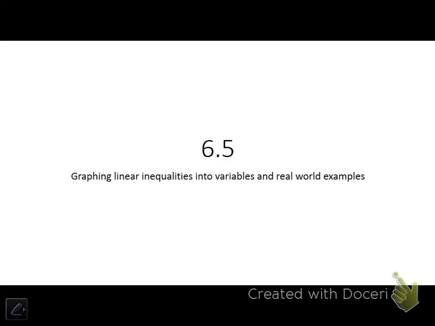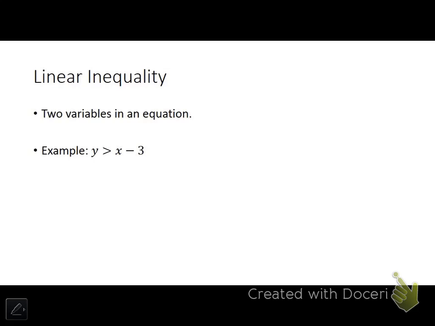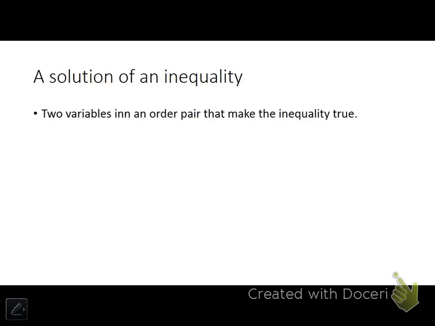Okay, this lesson we're doing 6.5, so we're going to be looking at graphing linear inequalities and finding solutions of them, seeing if there's solutions or not. So linear inequalities are going to be things that have something like this, this, or this. So an inequality. A solution to an inequality is if I put a point into the inequality, it's going to be true. True means it's a solution.